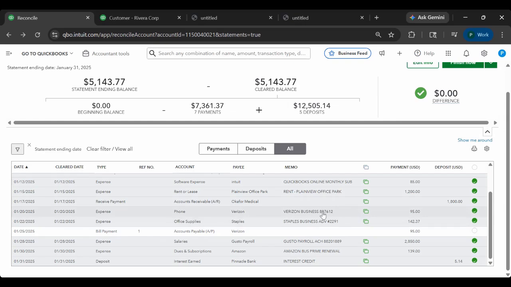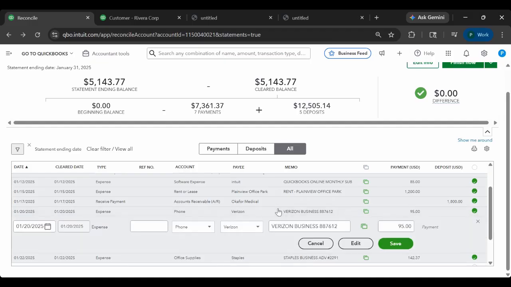See how I see two payments here? One Verizon, $95, and one $95 here. Again, a similar concept to accounts receivable. This is accounts payable. Now we have a mistake in accounts payable. I know that I create bills for certain vendors in my QuickBooks and apply payments towards that instead of recording them as expenses, just like this transaction.